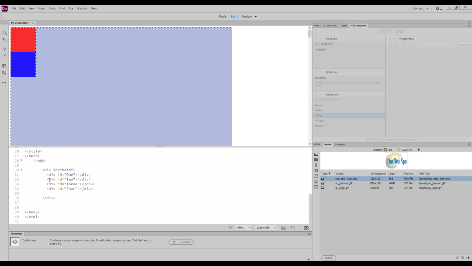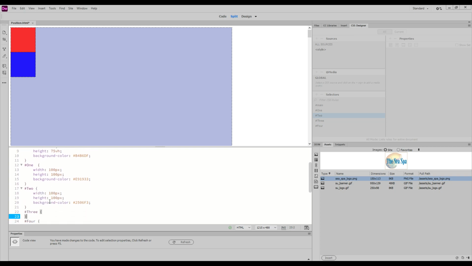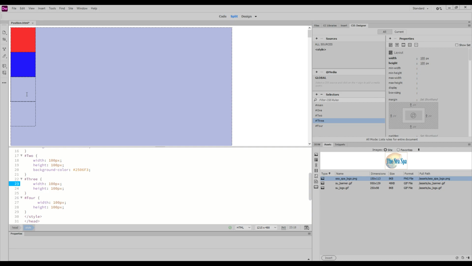Paste height and width down into 3. And then in 3, see it in the design view, it gives you a dotted line and shows you where these boxes are going to be as soon as I give them a height and a width. Just need to give a color for 3. Come down here to background color.